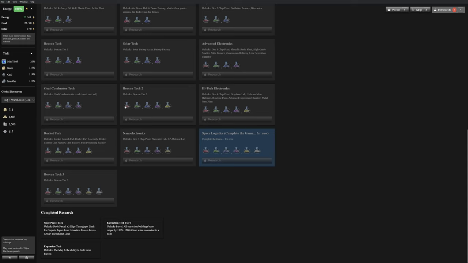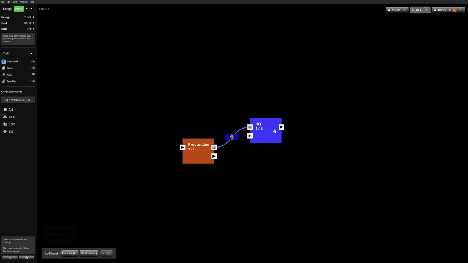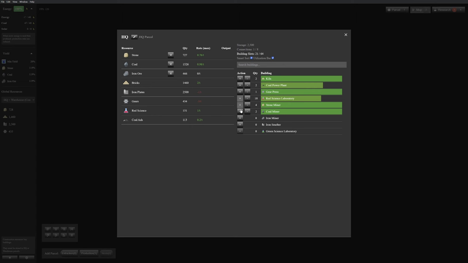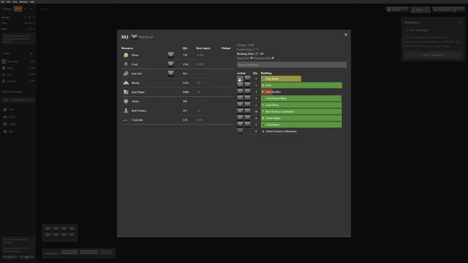here. So we need 1,000 red research. So to quicken that then, let's build another few red science laboratories. So now we have a deficit of iron plates, so we need to up the iron smelter. Make iron plates. We have a positive amount of them. Iron ore, we need iron miners then. Back into action, there we go, that's a positive amount now. Gears, we need the gear presses. Positive amount. Iron plates were sort of drawing equal on, which is probably good, rather than making too many.